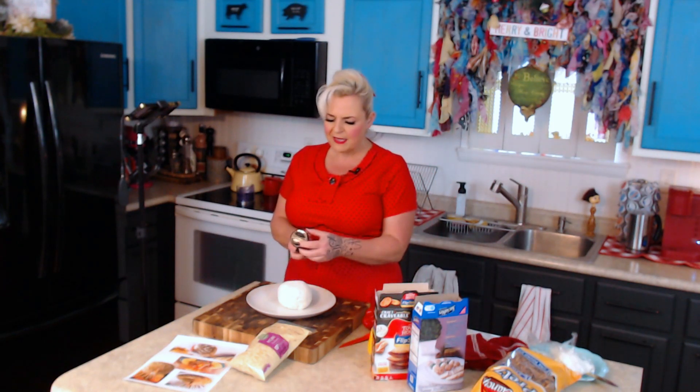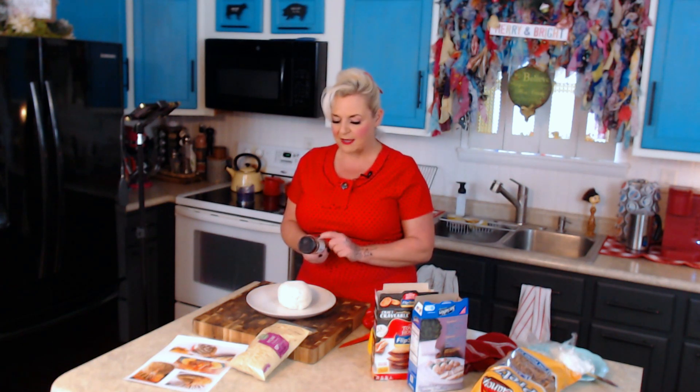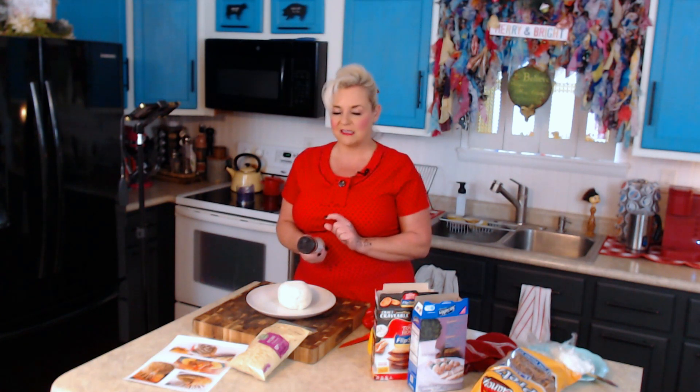After I put this in the fridge to firm up overnight, I ended up making pizza for dinner last night and I always make my own pizza sauce. I noticed I didn't need as much seasoning. I knew the pumpkin pie spice from Gramercy Kitchen — which we used the other day on a pumpkin cheesecake — was really good seasoning. But I go through Italian seasoning like crazy. I put it in my chili, I make all my own sauces, so I go through a lot of it.